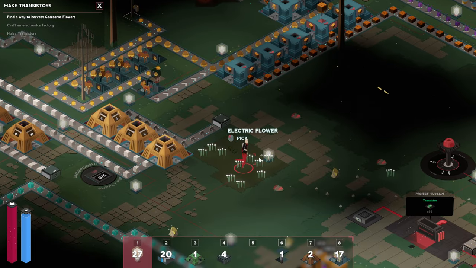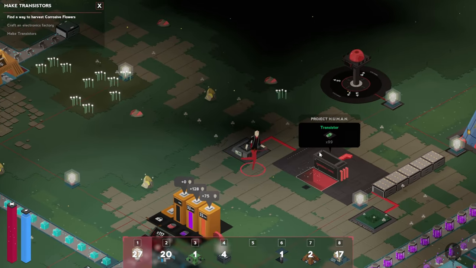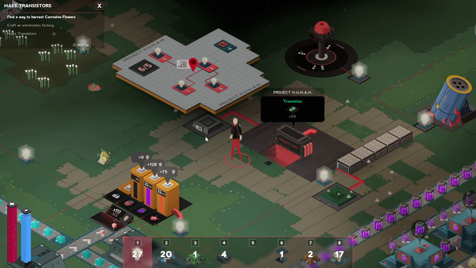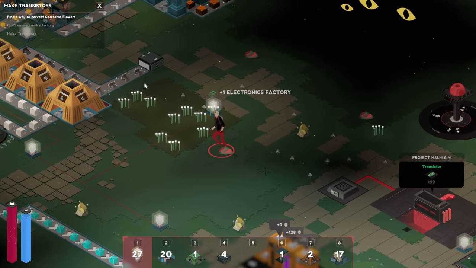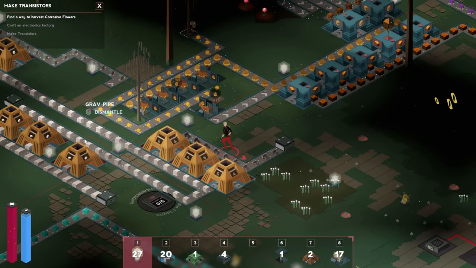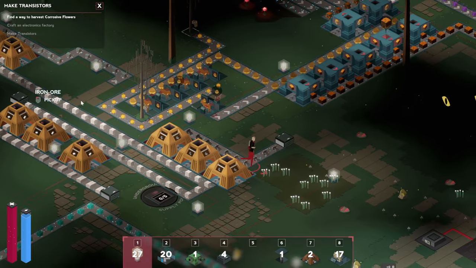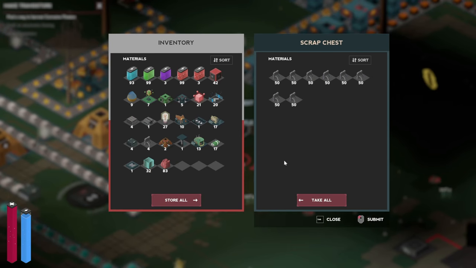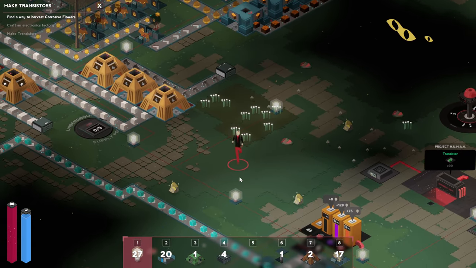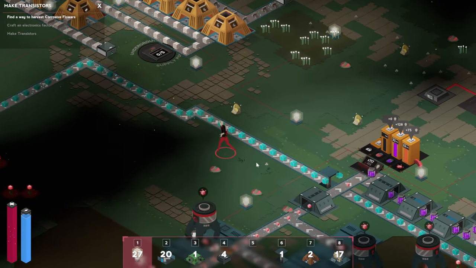Okay, now our next mission is really to get those transistors going. So why don't we place one of these down? And for that, we're gonna need some scrap metal and corrosive pedals. So scrap metal was easy. Again, quick reorganizing of this area a little bit. And now we got a ton of scrap metal in these boxes, but we just don't have the corrosive pedals just yet.